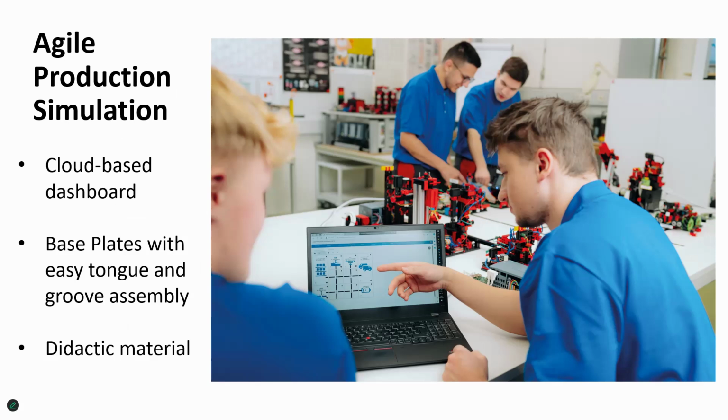giant puzzle pieces. Now, when assembled, the Agile Production Simulation model has a footprint of approximately 51 by 73 inches, and it has a total weight of approximately 116 pounds. A storage case is available separately for protecting the model when not in use or when being transported, and we, of course, will look at that very shortly. And again, didactic materials are also included in the scope of delivery.